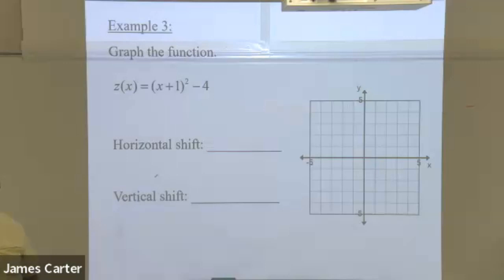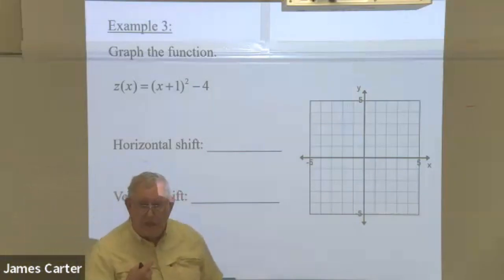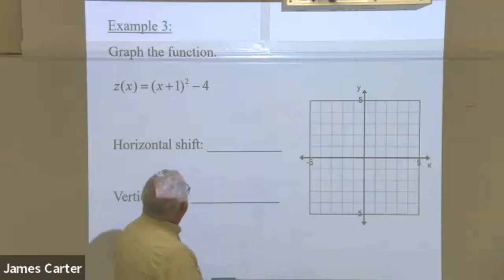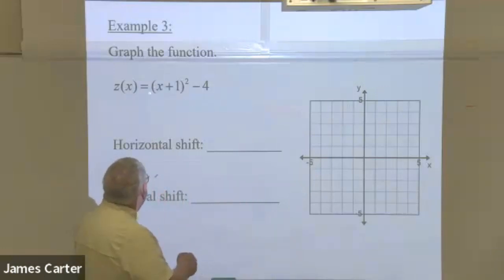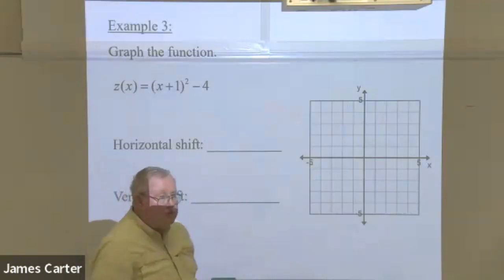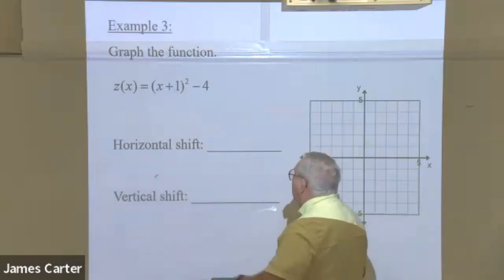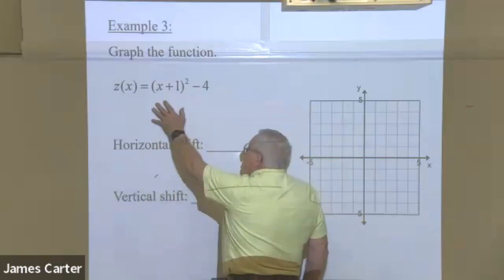Now, what if you throw both things in there? You will have some of these on both my test and on the final. For example, I might give you this problem right here, and you have to tell me what transformations take place. If I gave you this problem and said, what transformations take place?